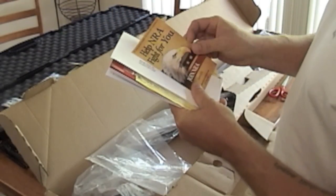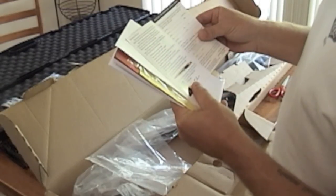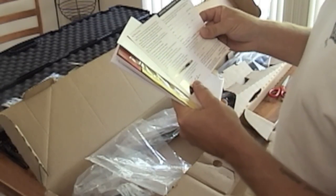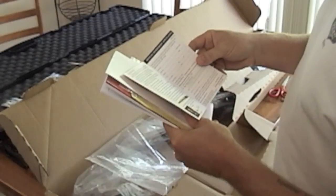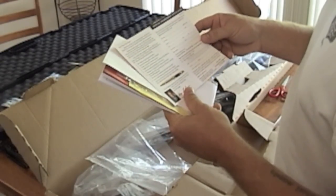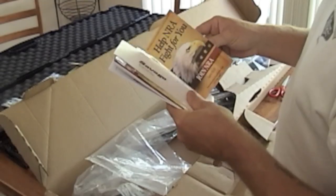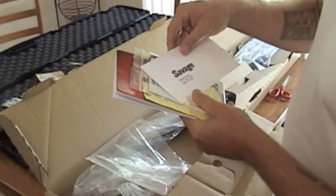Join the NRA and save $10. That sucks because I just, oh, okay. So it's $25. That's okay because I just paid them $25 last week. And this one you get a pen when you sign up, but my offer was to get a pretty sweet range bag, so that should be coming soon.